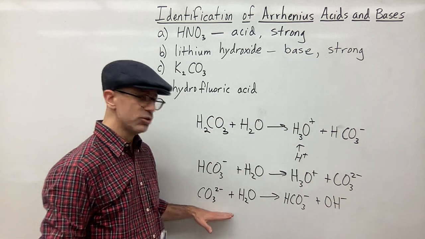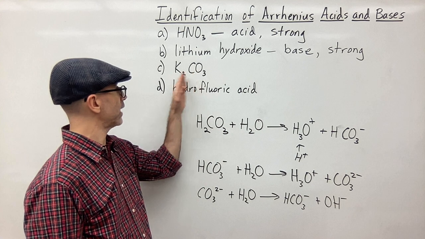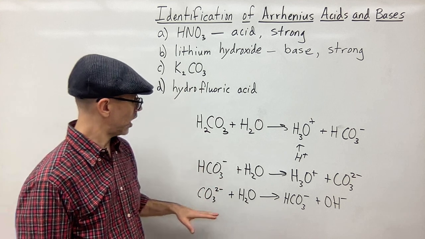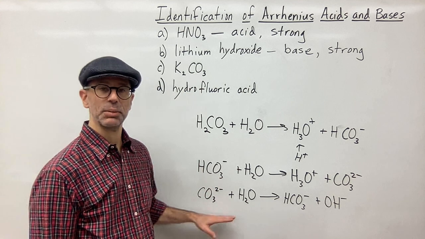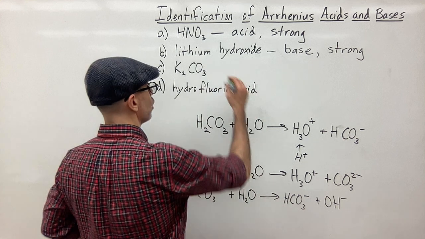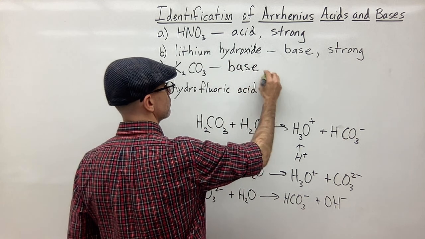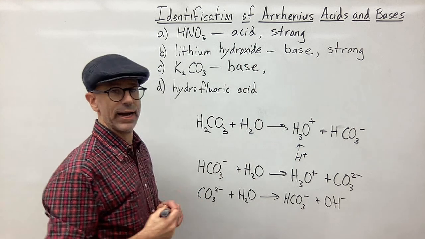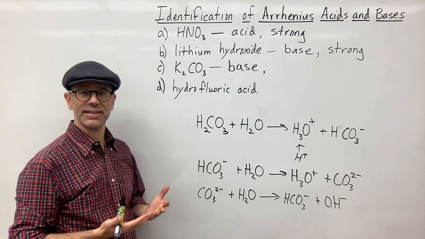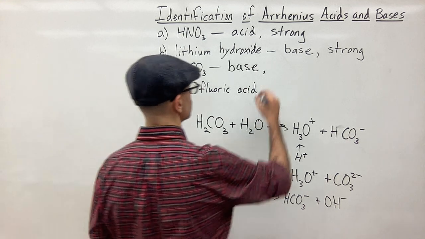So this can act as a base. So anytime you have a carbonate in your ionic formula, it's going to act as a base. So that's going to be a basic compound. So this is going to be a base. And is it a strong base or a weak base? Well, it's not on the list of strong bases, so therefore it has to be a weak base.